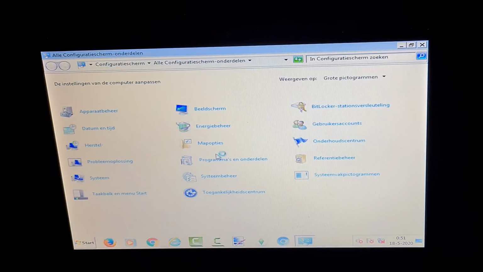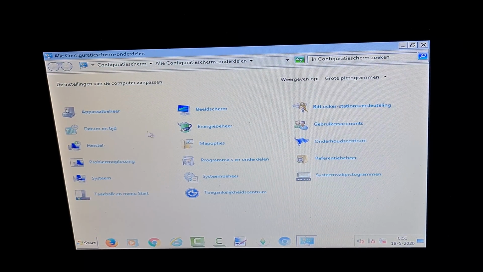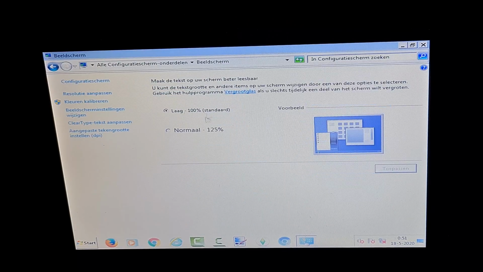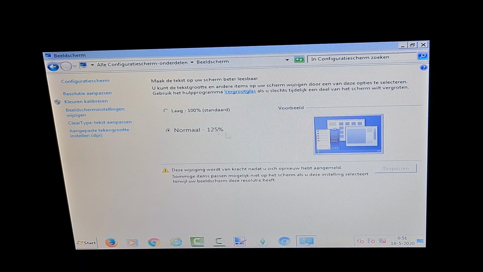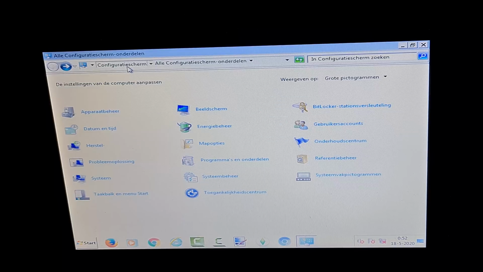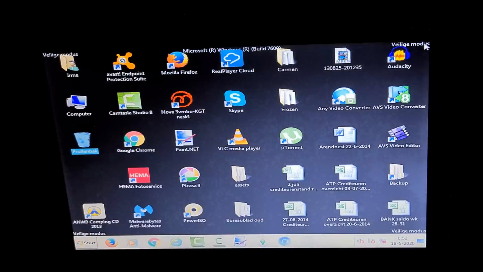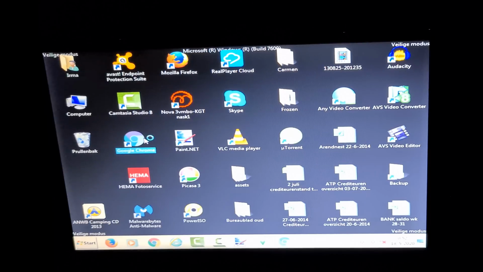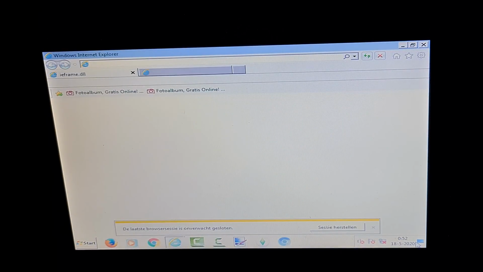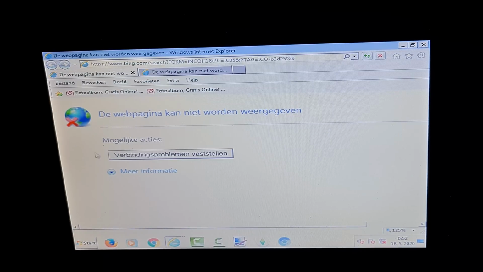As I said, the control panel has more settings than Windows Vista. So you see an overview of all the settings you can adjust on the system, like graphical settings or the system, or if you want to add a device, and the taskbar, for example. And you can also adjust the screen and the size of the screen, as you can see here. Almost every application of Windows 7 uses the internet, so I tried to start up internet, but I see that safe mode couldn't work with internet. I also tried to start up Internet Explorer, it is in the system now, but no internet.